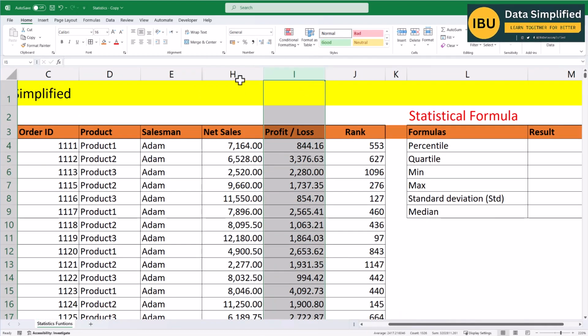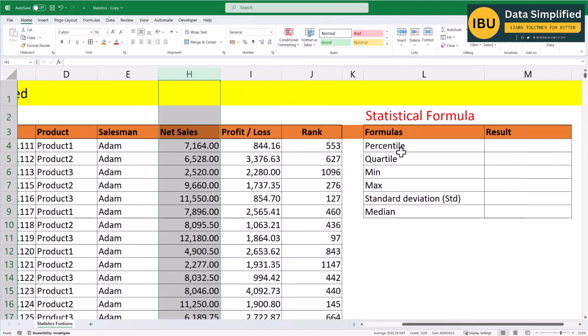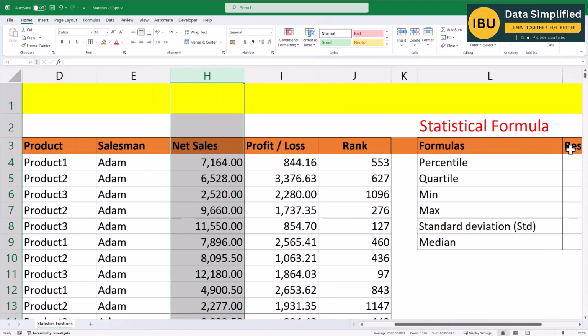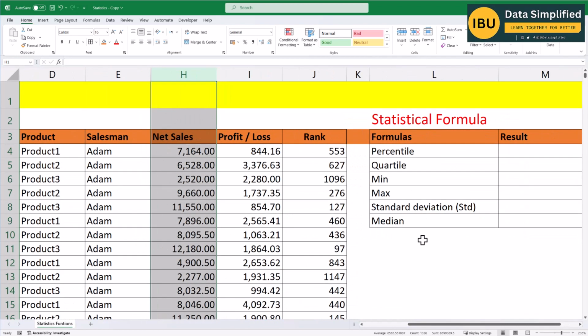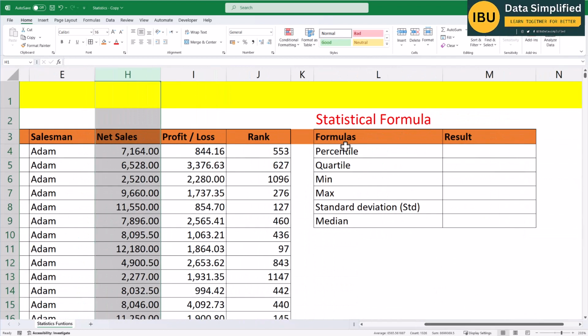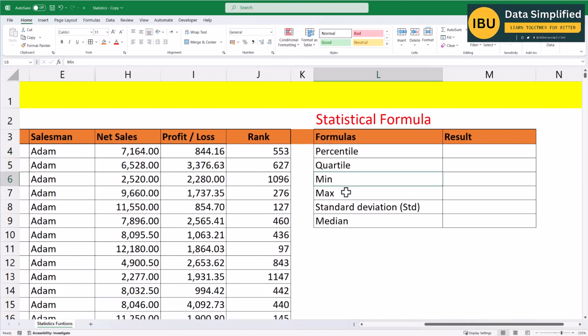From the net sales, these are the formulas we are generally going to use: percentile, quartile, mean, max, standard deviation, and median.